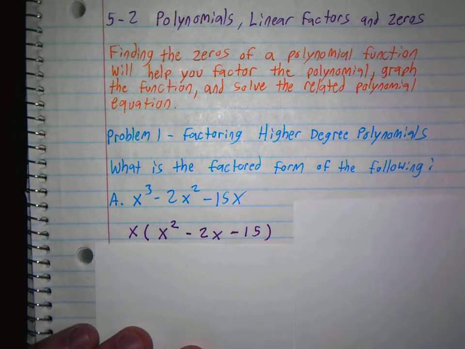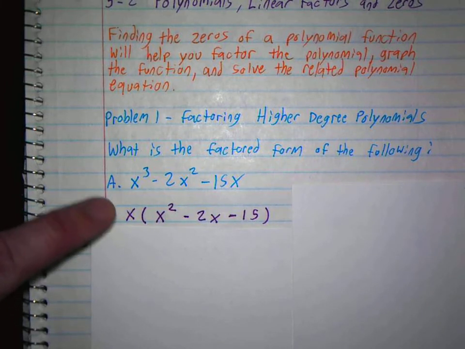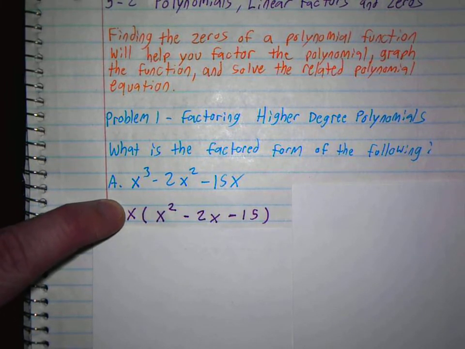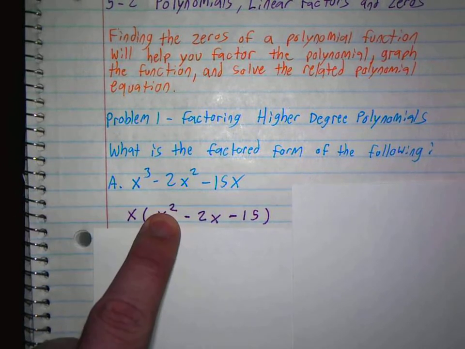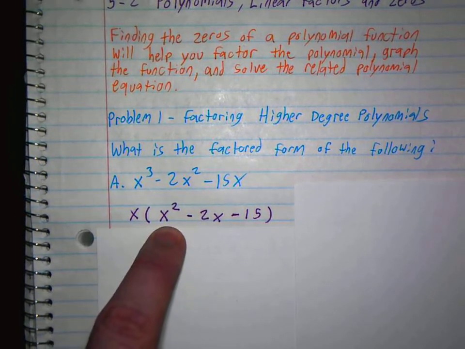So when I factor out an X, looky there, I'm down to a quadratic. Okay? So even though I was at a higher degree, cubic to be exact, sometimes you could find a GCF, and then you're left with a quadratic. And you all know how to factor quadratics. Minus 2x. Polynomial, quadratic, a is 1. How do you do that?